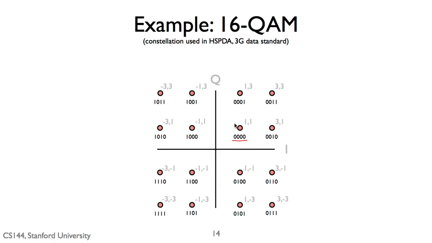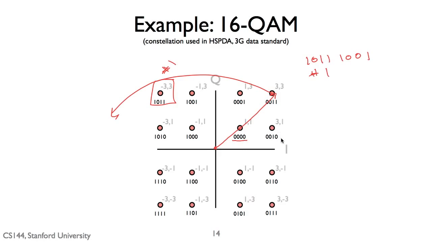As we can see, it's adjusting not only the amplitude, that is the length of the vector coming out of the origin, but also the phase, which is the orientation of the vector coming out of the origin. So here's an example IQ constellation used in modern 3G systems, 16 QAM, 16 different symbols, and here's how bits map to these symbols. For example, if I wanted to send 1011, 1001, I would send 1011. So I'd send this first. This would be the first symbol that I send, number 1. Then 1001, I would send this symbol, second.